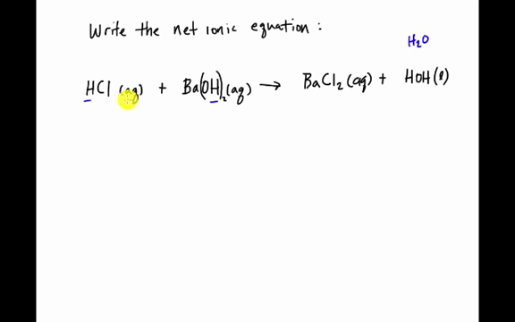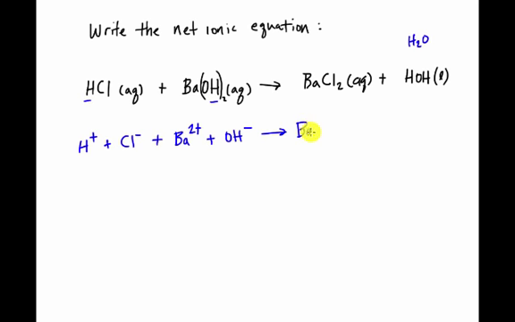Okay, so what I'm going to do is I'm going to come back and anything that's aqueous, I'm going to write in its ion form. As long as it's a strong acid, any acids and any bases you're going to deal with are going to be aqueous. Now you wouldn't recognize this as a base, but it is because of hydroxide, but you can recognize it as an ionic compound. So H plus Cl minus plus barium, which is a 2+, and my hydroxide, which is going to be OH minus. Again, I'm not worrying about balancing right now. I'm just writing the species out, or the ions that I have from each of the substances. Anything ionic, aqueous, acid aqueous will be written in ion form.